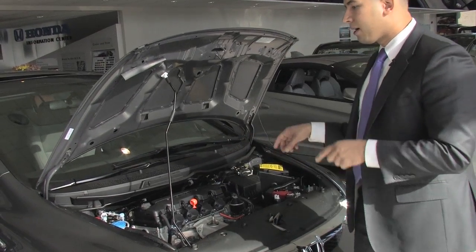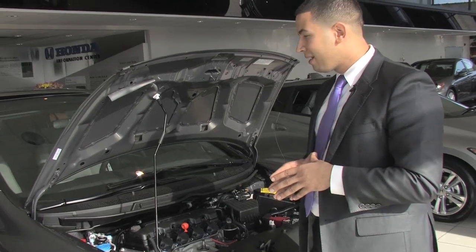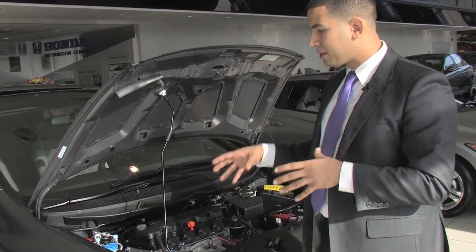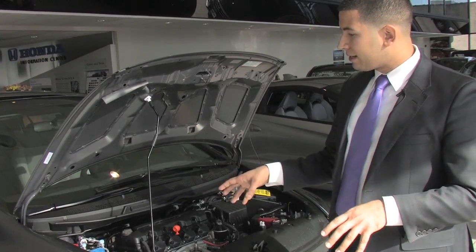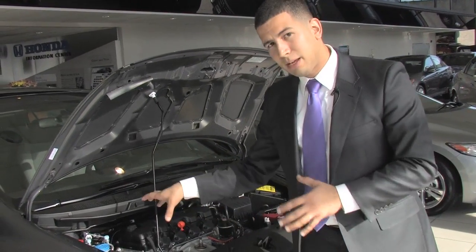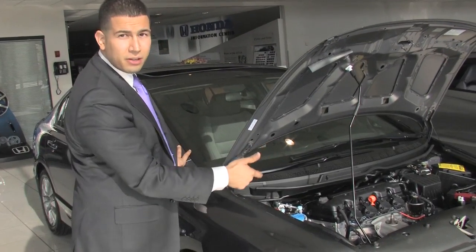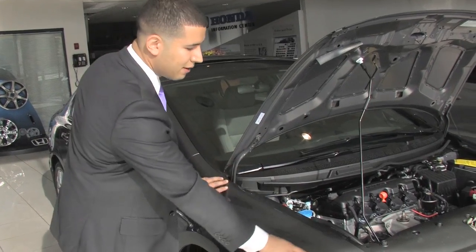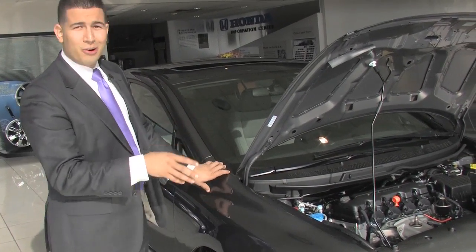And this also has what Honda calls ACE body structure, which is Advanced Compatibility Engineering. The great thing about this is they actually test the vehicles against different types of automobiles, trucks, vans, what have you. And what's really neat about it is it'll actually distribute the force of the impact around the side of the vehicle and away from the interior cabin. So you think, wow, it's a small car, am I safe? Absolutely, because it will distribute that force around the side of the vehicle. Can't beat something like that in such a small car.